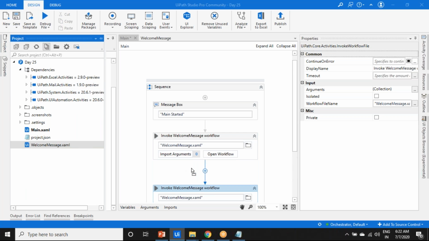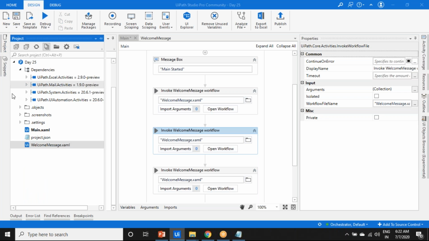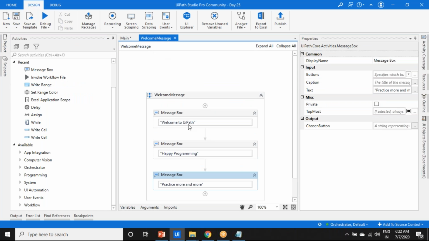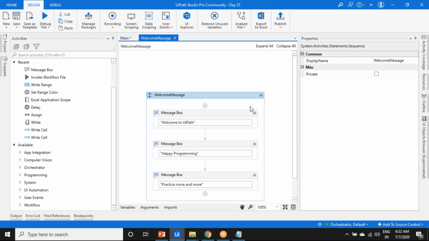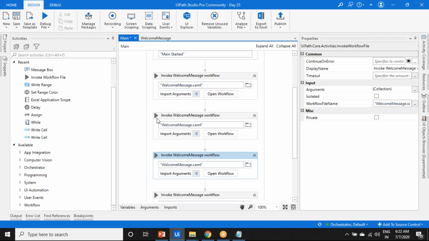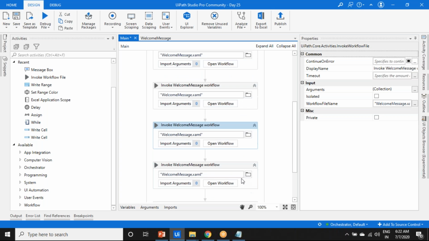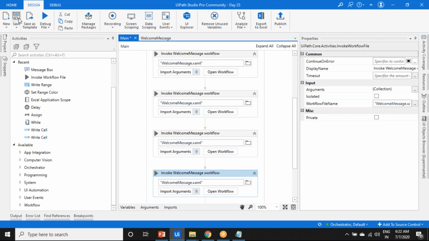Whenever you want, drag and drop. How many times you want, drag and drop. Which place you want, drag and drop. That's it. See, we're not spending a lot of effort. Just imagine here three activities are there. Just imagine there are a lot of activities. To develop this code, a single workflow, we spend an hour, and otherwise we would have to spend that multiple times. Instead, we're not spending any more time. Just drag and drop whenever you want and reuse. This is reusing. Now how many times? 1, 2, 3, 4, four times we dragged.